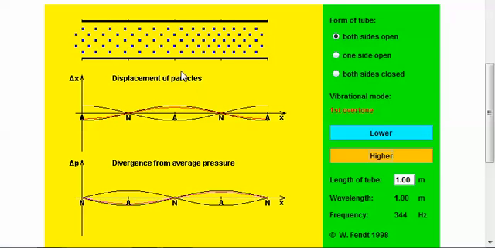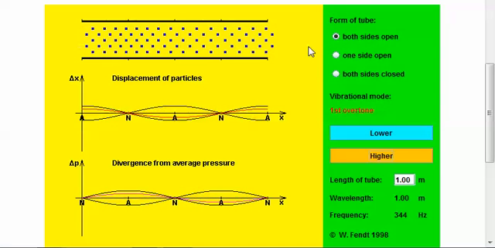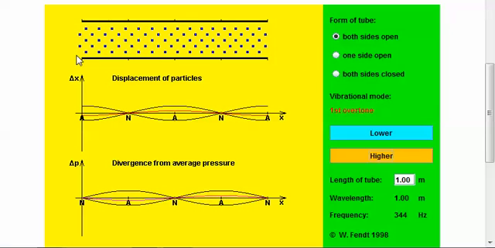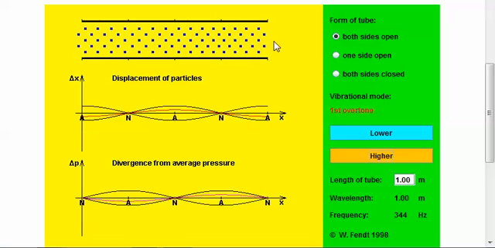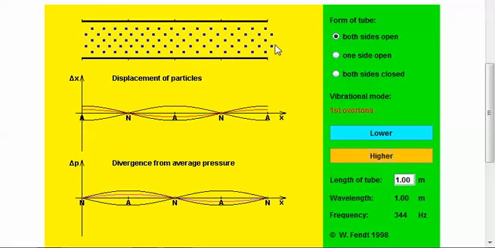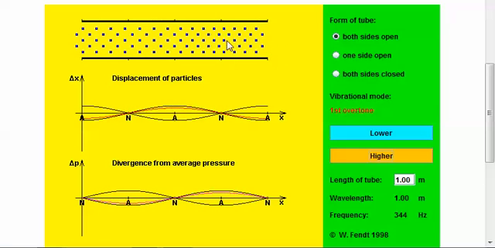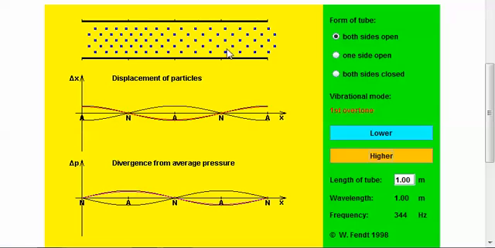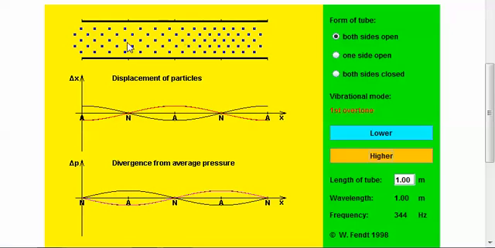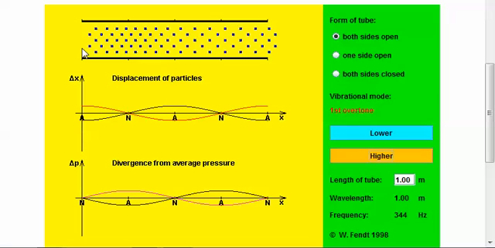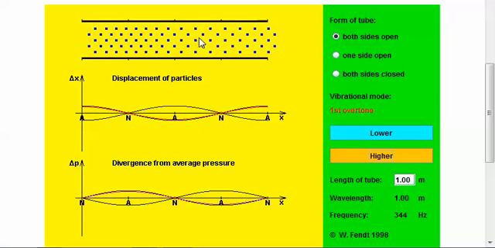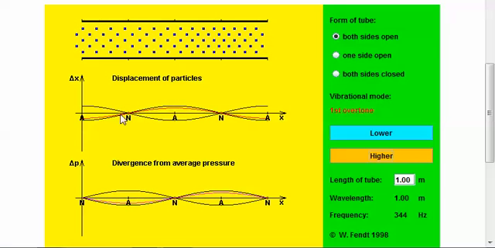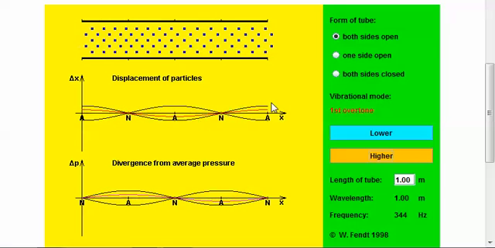And our frequency is then V over 2L. Okay, so now that I've gone up to the next higher harmonic, notice that we have our antinodes still at the open end, and we have to alternate nodes and antinodes. So if I want to add to this waveform, I have to have an antinode, node, so there's barely any movement right here with our particles. We got a lot of movement here, very little right there, lots of movement there. So then we would represent the longitudinal compression wave in this pipe as being this shape in our pipe.